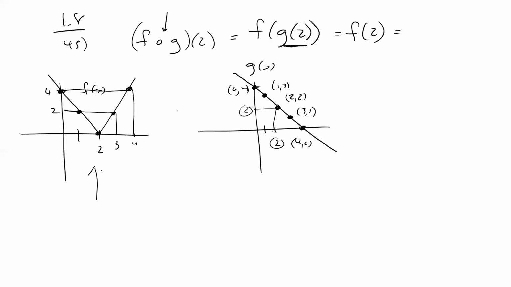So now I go to look at this function. Okay, hold on. So the input for 2 gave me a g value of 2. Therefore, the input of f of 2 will give me a value of 0. Is that right? Because this is 2 comma 0 right here. So you're going to one function, you're talking about the input, you get the output value here, and use that output value to do the input value of the next one.